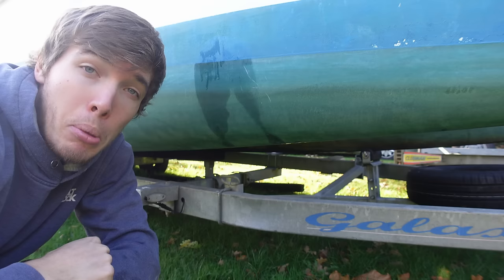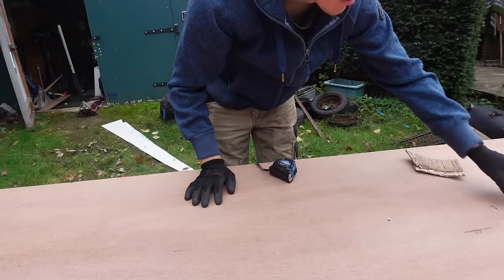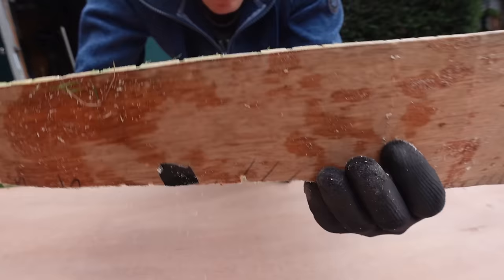Right, I'm outside the shed now, and this is the 18mm ply, and you can see the grain runs across this way. Now, I've done a few tests. This is my main test piece. You can see these are the cuts that I made. This area, you can see they've gone down to the final layer. In this area, they went down to the second to last layer, and it just snaps. So can't be having that. You can see that snap there in that line.